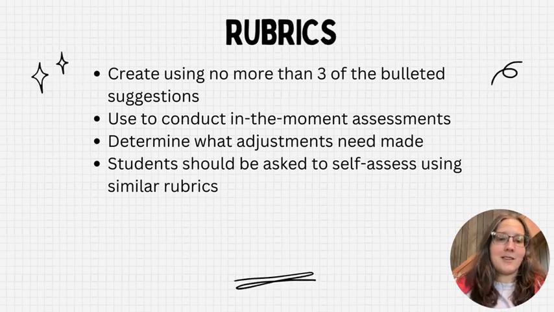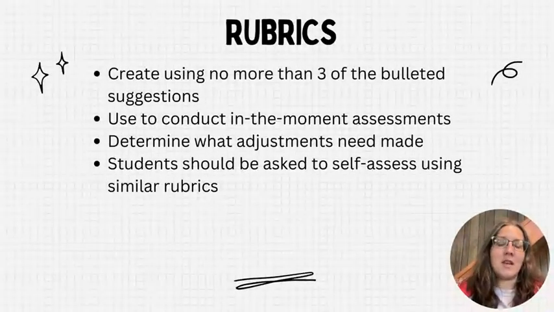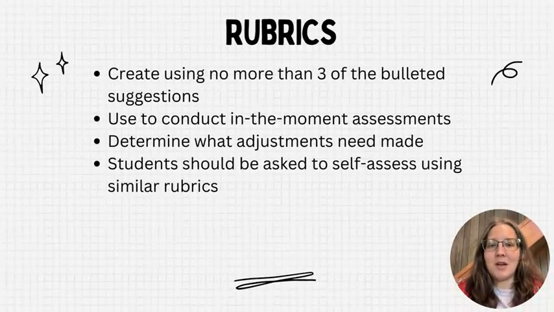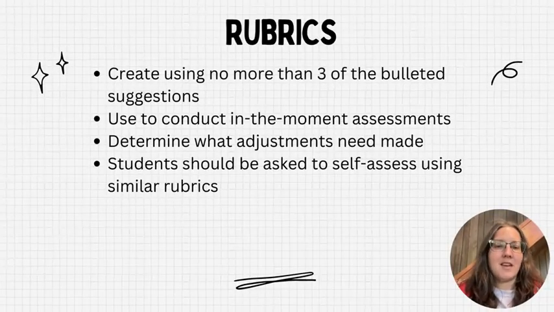So those were some long lists. When you, as a teacher, are trying to assess students using those suggestions, it's really helpful to create a rubric that contains no more than like three of those bulleted suggestions and use your rubric to conduct in-the-moment, in-class assessments so that you can easily track what students are succeeding on and what they need to work on. That allows you to make adjustments on your instruction.